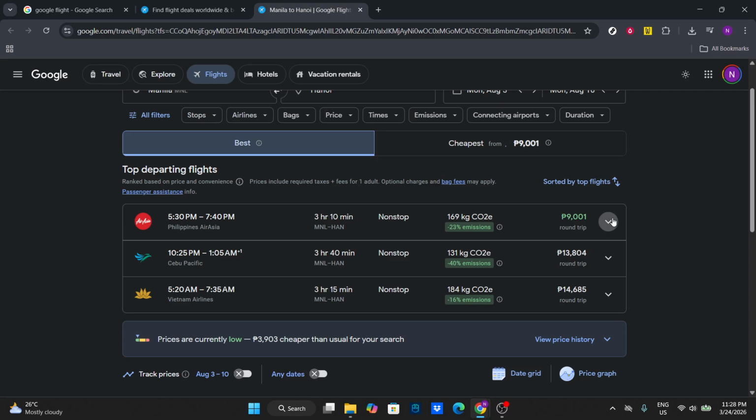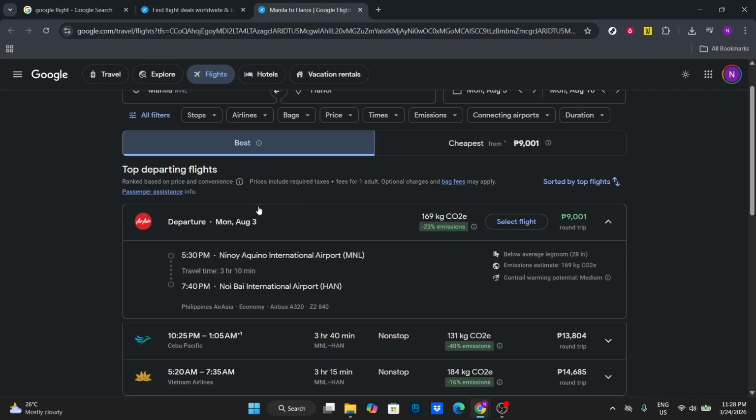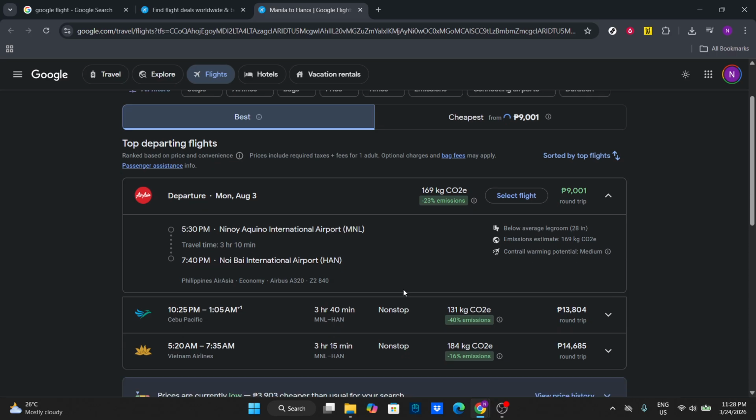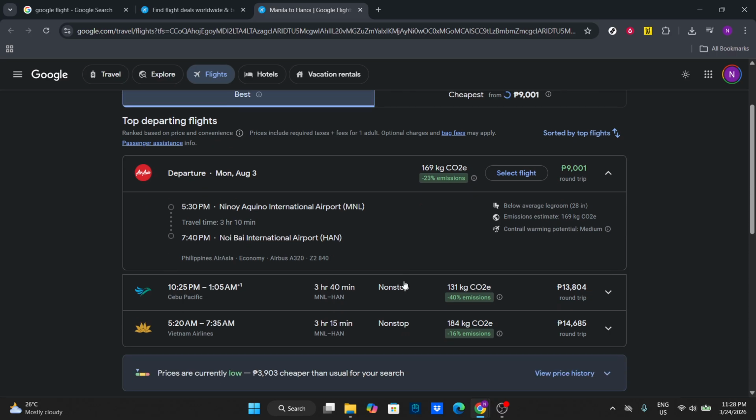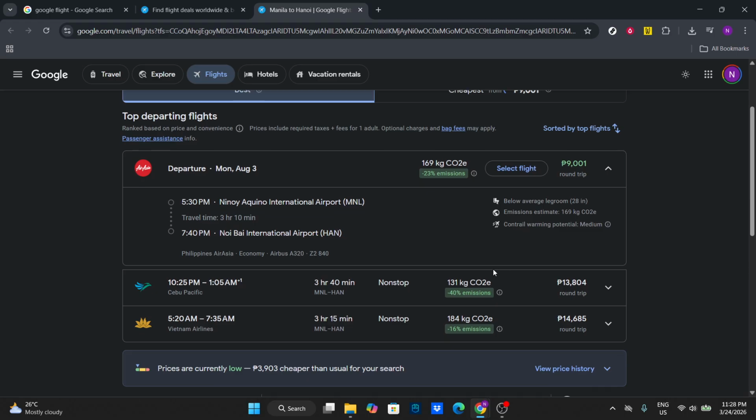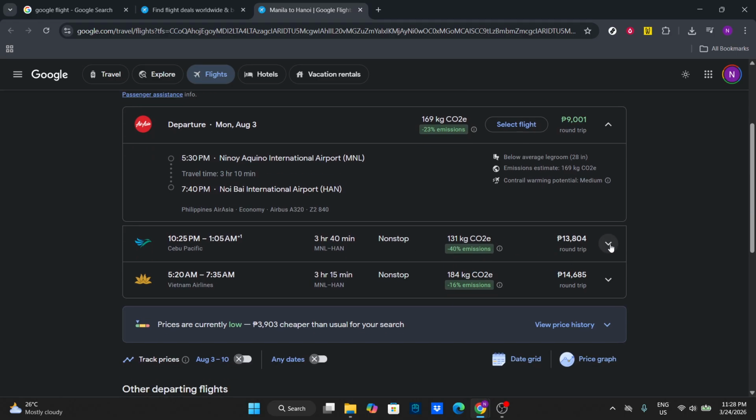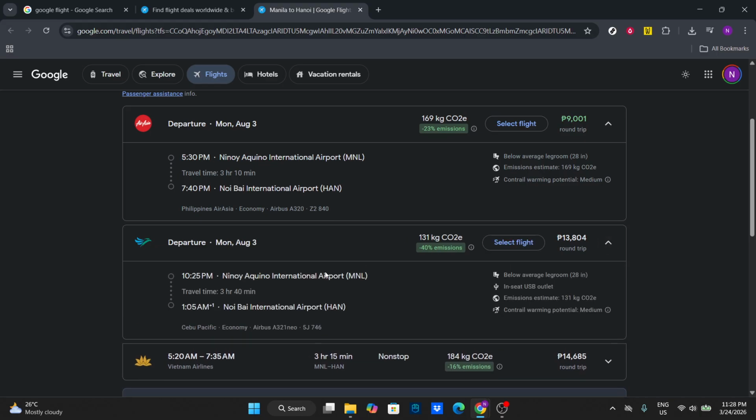This opens a detailed view with exact dates, airlines, departure and arrival times, layovers, and estimated prices. Take a moment to confirm the timing works for you, and check things like connection length and total travel time. If you like what you see, you can continue exploring fare classes and booking options from there.